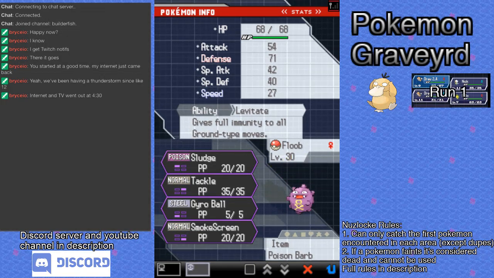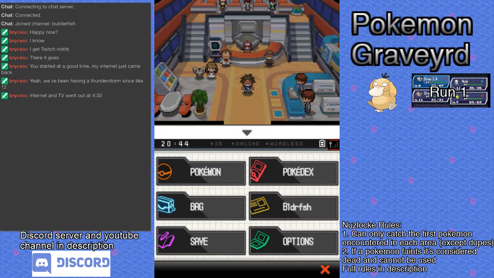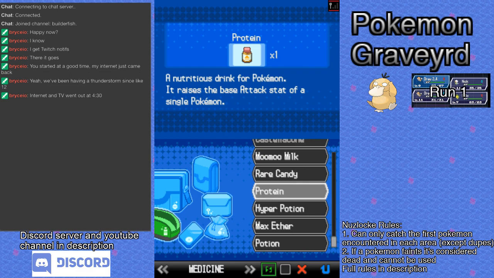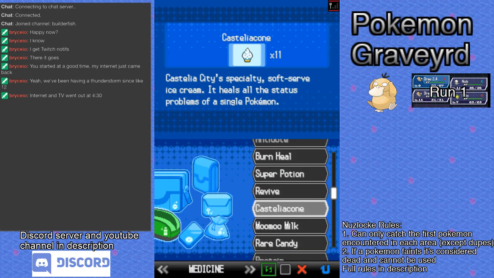Why are you backwards? Okay. Yes. Okay. Wait. HP recovery items. We're just going through everything because I don't know what I have. Did that say protein? Should I give this to Spook? I mean, he'll make the most use out of it with his skill link, so it's not a bad option. I'm gonna think about it. Fresh water. Do I have any normal super potions? Okay, yeah, I do.